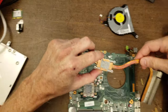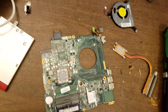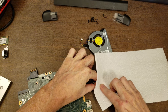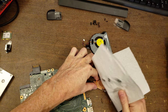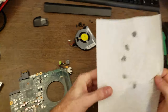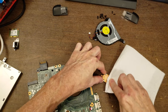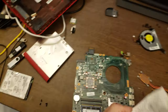Right, so here's the replacement. I'm gonna go ahead and clean off the thermal compound that's left on here and left on the processor, and we're gonna put on fresh. So for this kind of thing, I generally just rub off the thermal compound that's on the cooler and on the processor. If you want to be really thorough about it, you can also go back with some isopropyl alcohol and clean both sides. I generally find that to be kind of overkill, though. It's not really necessary.